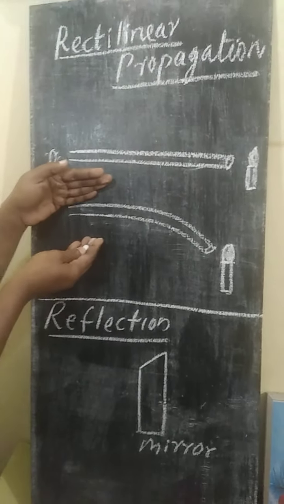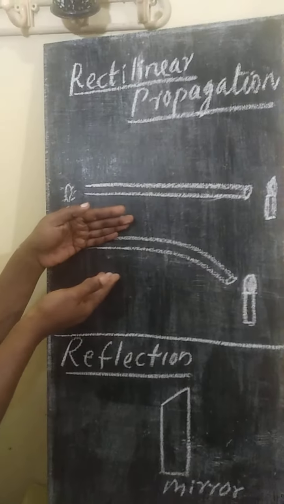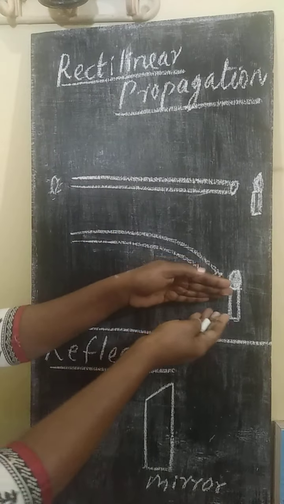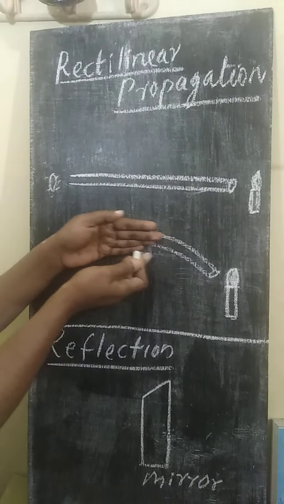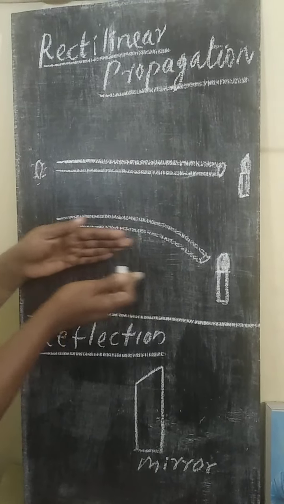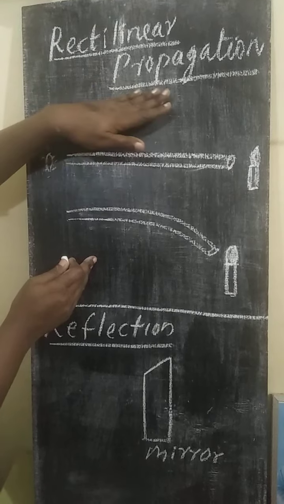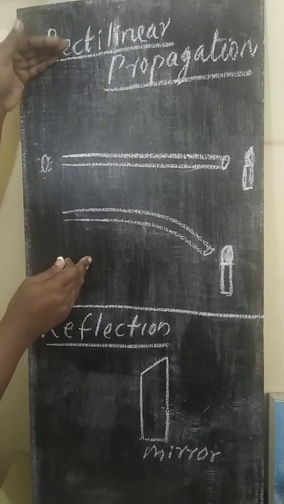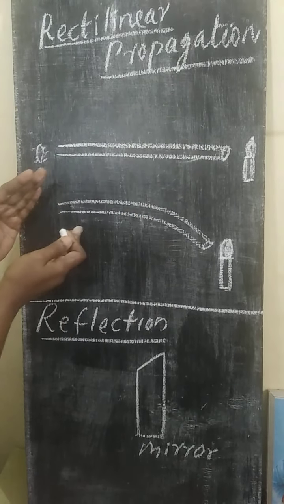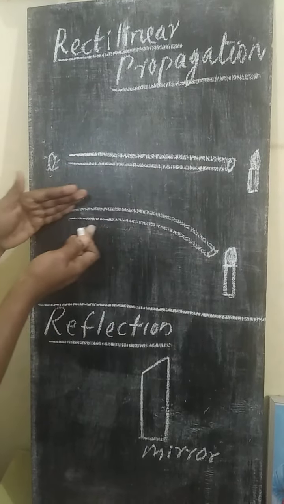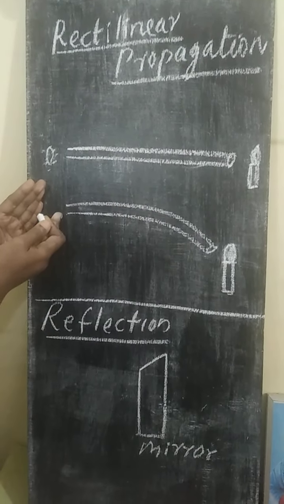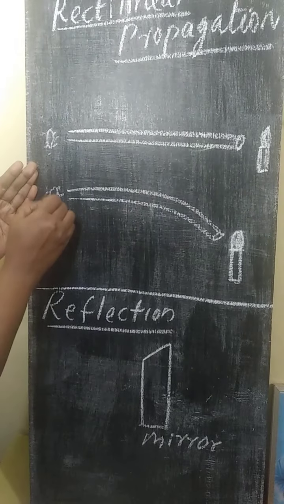Okay. And what about the result in the second? What do you observe in the second one? Here, light cannot pass through the bent pipe because it can travel only in a straight line. That is called rectilinear propagation, the straight movement of light or straight line propagation of light. So in the second activity, we couldn't see any light from the candle because this is a bent pipe. So through the bent pipe, light cannot reach the other side of the pipe.